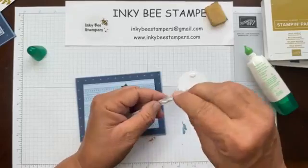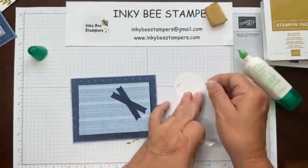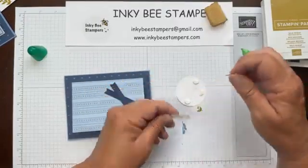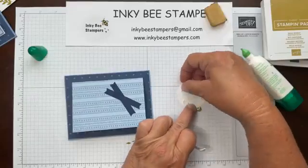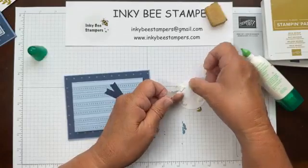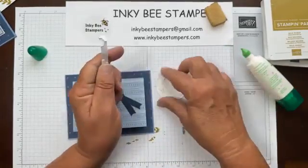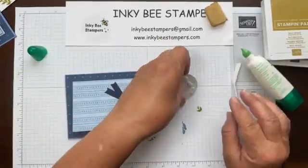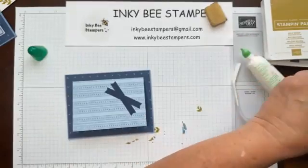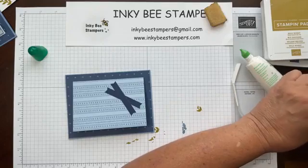And I'm just going to pop this circle onto the front of my card with some Stampin' Dimensionals. I cut my Stampin' Dimensionals in half. I find that they fit better in small spaces, not to mention that they conserve dimensionals. And I'm going to kind of avoid that center section. I think I've got enough. I think it'll be fine here. Let me just get my covers off and get this popped onto the front of the card.